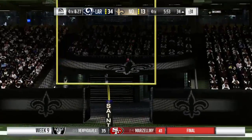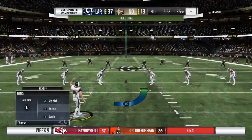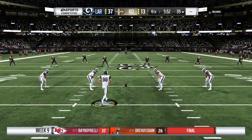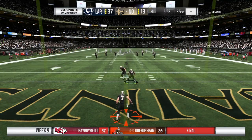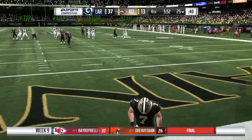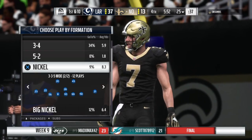And his kick is good. And that will extend their lead even further. So it's 3 more points, and that widens this thing out even further here in the 4th. And you know in this league, you can never have enough points, but this widens it out, as you said, and now it's all about ball control, isn't it? This will be taken to the back of the end zone. Out onto the field comes New Orleans.